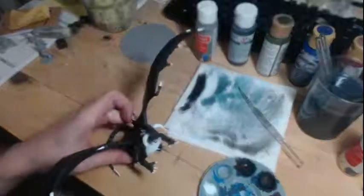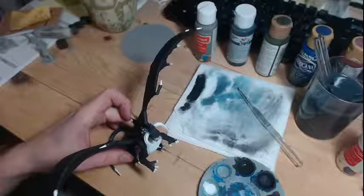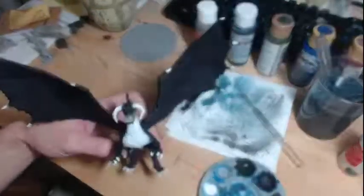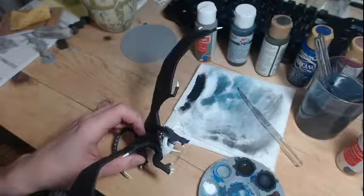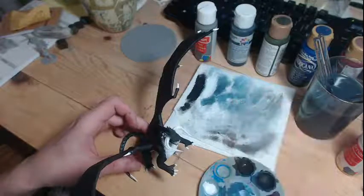What do you mean he's bold colors? I'm not quite sure what you mean by that. Like in his coloring? Like in profile, or like the actual colors that make him up?